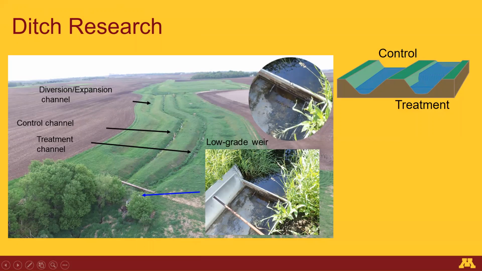And this low-grade weir is only 12 inches tall. So we're not trying to manage a depth of water in a ditch, feet deep. We're only looking at a very small elevation change in terms of holding that water back, trying to step it up a little bit, if you will, so that we can increase the hydraulic residence time and have more interaction between the water and the sediments and the water and the vegetation that are in that particular ditch.